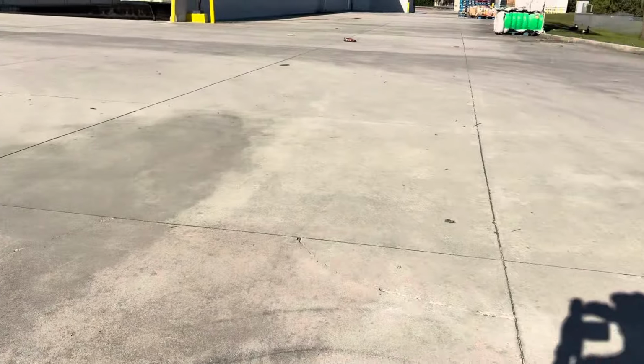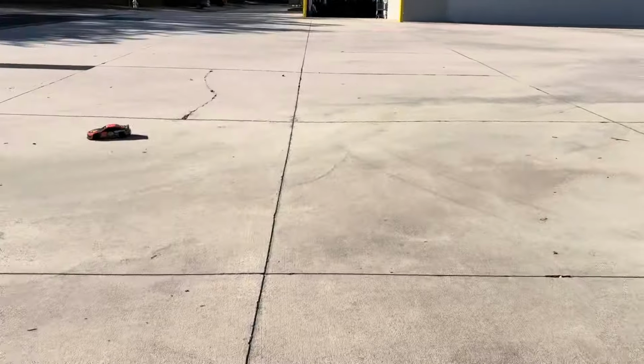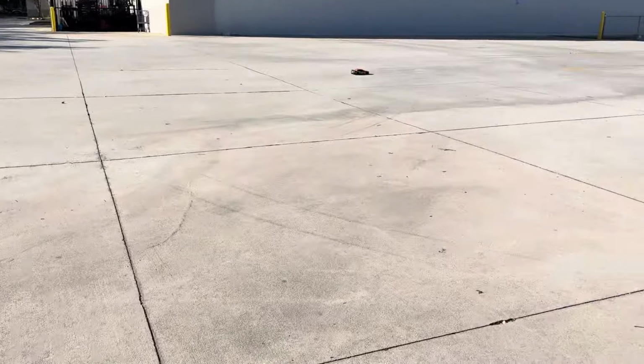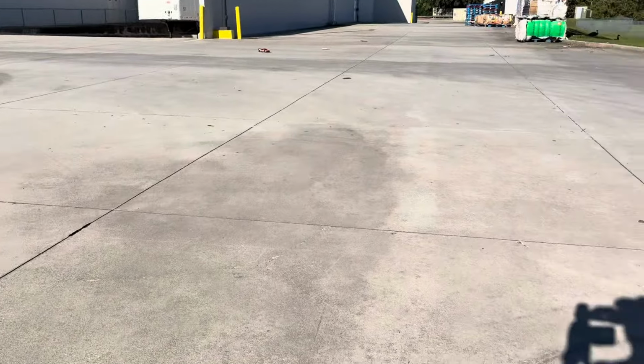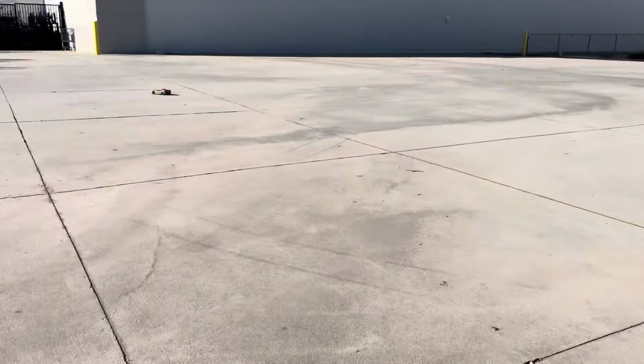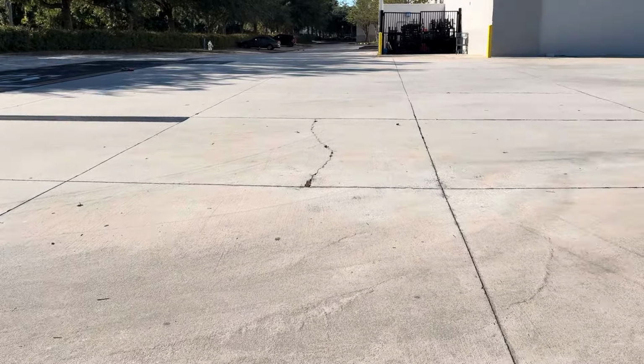I'm gonna need some new tires here soon. I've pretty much ran the rubber off of these tires here. So we will be putting some new tires on here in the next week or so. But I figured while it was so nice out here right now, I'd pull out the camera and do a little ripping for you guys.